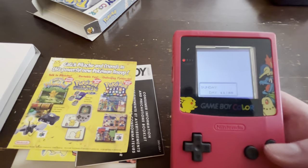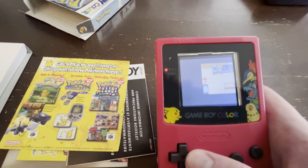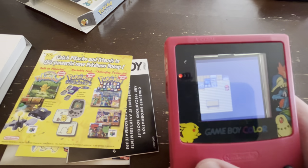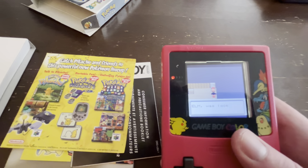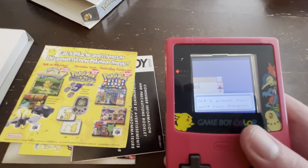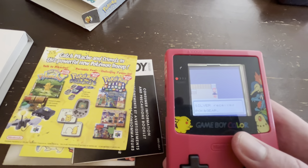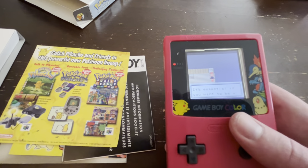All right, let's see what kind of file the previous owner had. Player Silver times zero. So I guess they literally just started the game. They probably just whipped up a quick file just to check and see if the game was actually working. Professor Elm was looking for you — he said he wanted to do something for him. So the game works. There wasn't any notification about a battery alert. I know that's one big risk with these old GBA games, especially this one since it had the day-night cycle and the timing mechanic — is the internal battery working, just to make sure the clock is right and everything like that.